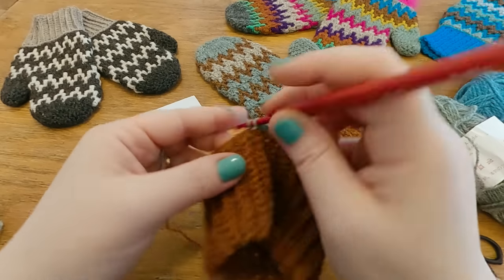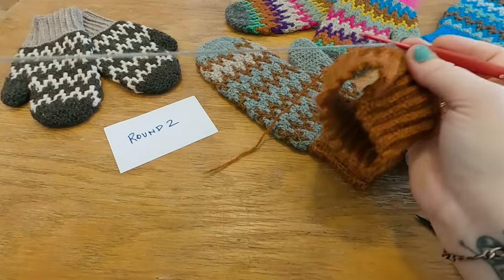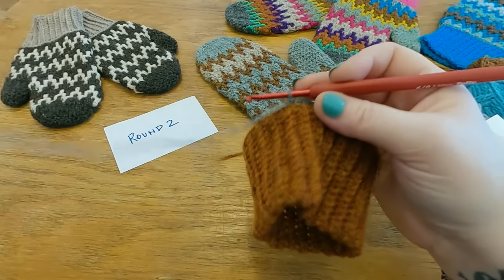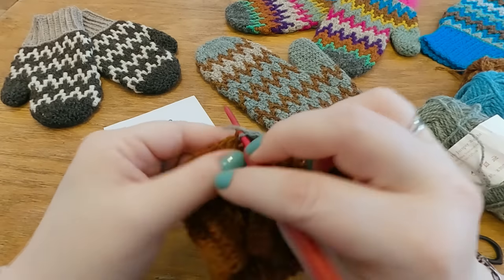Ooh, and I probably will make a mental note of doing it in the intro, but the pattern comes with a beanie, a HEKLA beanie as well to go with, so you can make a set, which is a great gift.